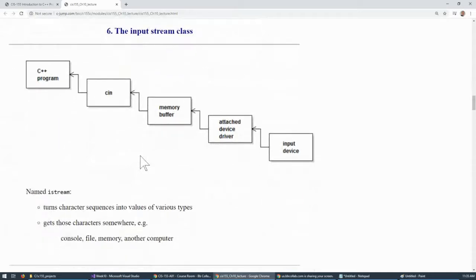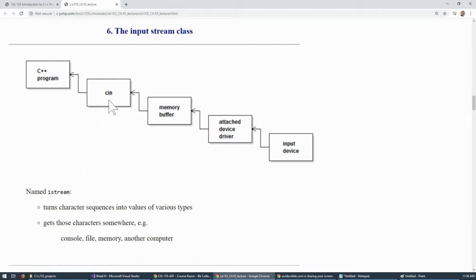The input stream concept should be very similar, right? Again, there is an input device, which is a physical device, which is controlled by the operating system, specifically the device driver that works with this input device, so it knows how to communicate with the device. And we provide it with the memory buffer, which it is using to populate it with information. For instance, this could be a keyboard, so we populate it with information, and eventually character input device gets to this memory buffer and knows how to convert this data back to internal data types like integers and doubles and other types that we can use, right?